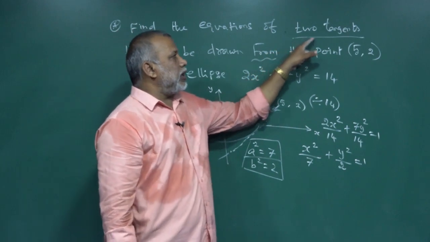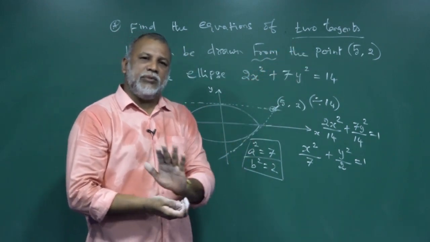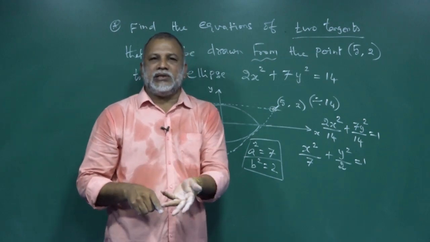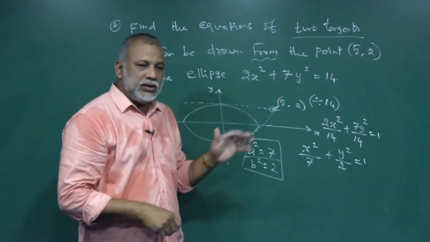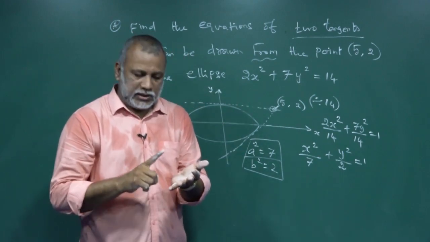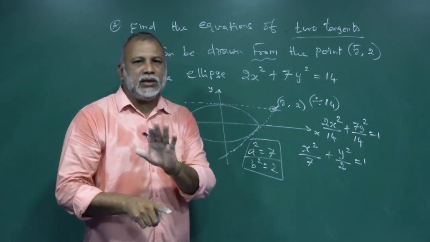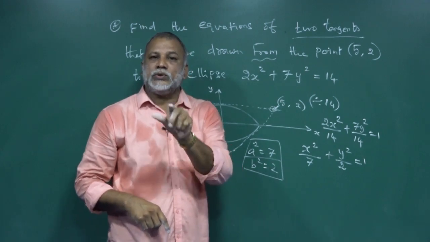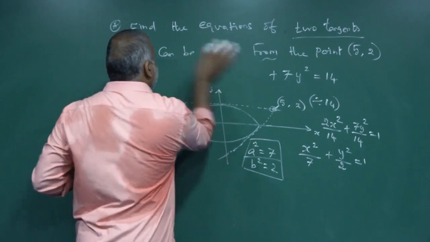Now, we are going to work out the 2 tangents. The point of contact is not given. At means either x1 comma y1 or parametric. Parametric means for an ellipse theta must be given. So here the point is not given, not at x1 comma y1 and also not at theta. So we are able to work out in terms of slope. That is the logic.